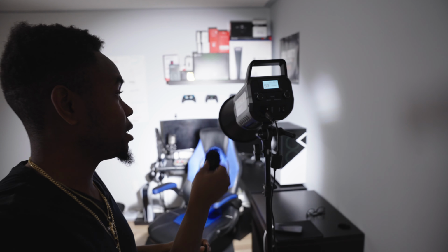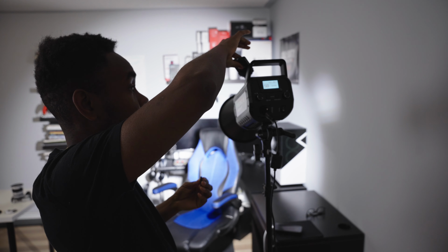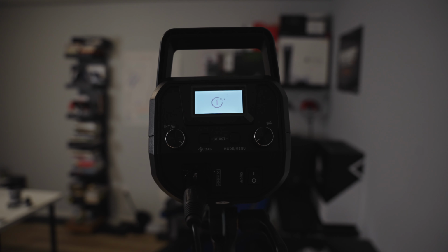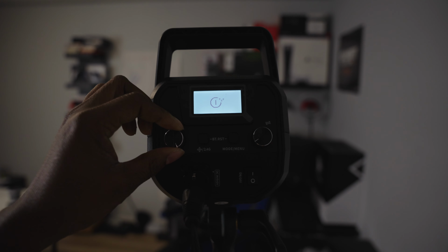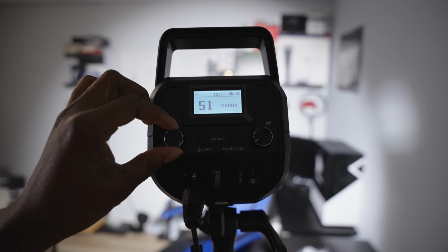I say the thing is quiet, and if you guys don't believe me, I'm going to take my mic. This is my mic. I'm going to literally put it right up against it. You can't even hear anything. It's one of the quietest lights I've ever used. Apart from the unit being really quiet, one thing I really like is that it goes into a sleep mode. Whenever you're not using the unit, it goes efficiently into sleep mode just to save power. That's pretty cool, just the way that's set up. It really gives a premium vibe.